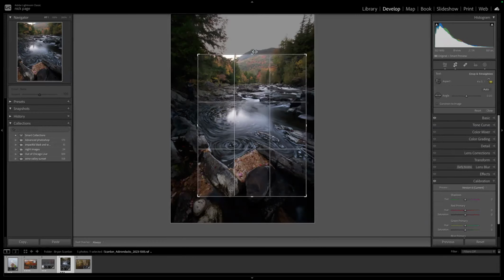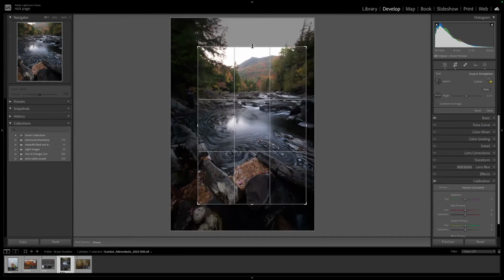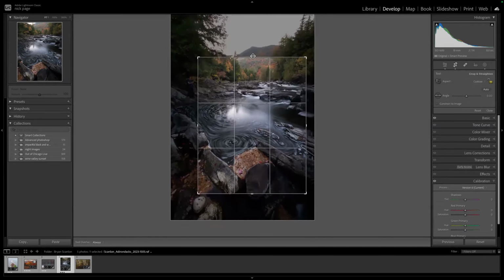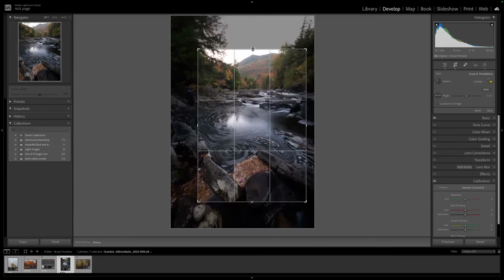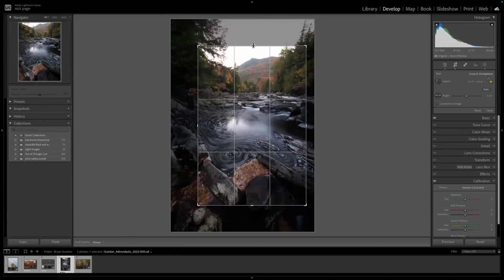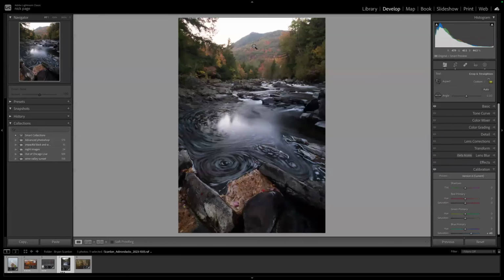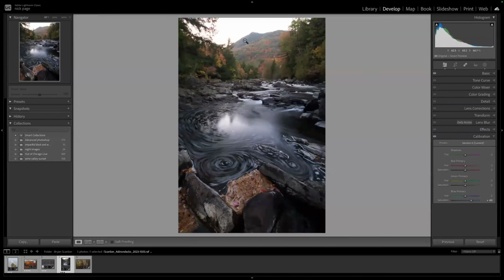So I would either include more sky like that, or try to eliminate it altogether, which is tough in this particular scenario. It's one of those where you want to have a comfortable amount of sky, and it's hard when the sky is that bright. There's nothing happening.